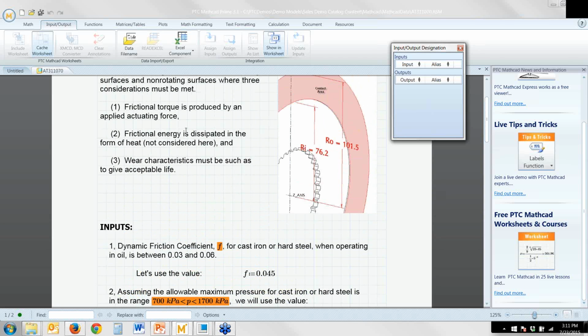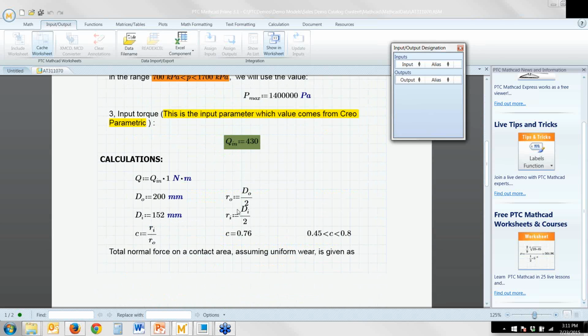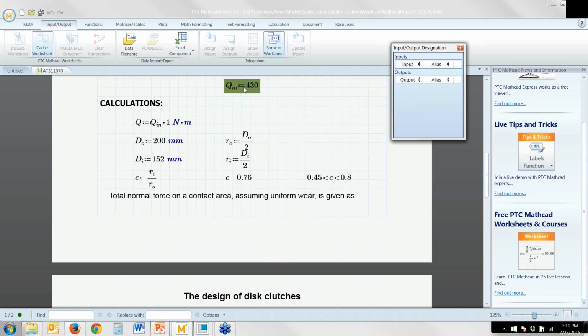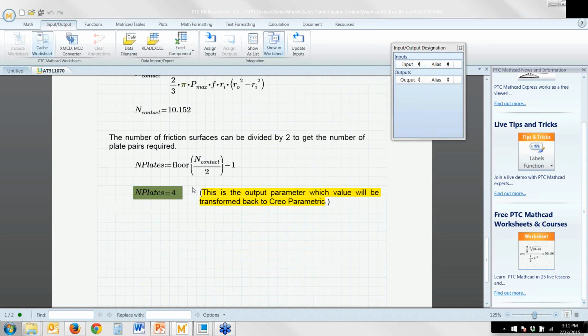We have different areas where we formatted word processing. We have pictures. We have formulas as well, and we give it a torque value, and it runs through some calculations, and eventually it spits out one value for the number of discs that we need to have inside of the assembly.